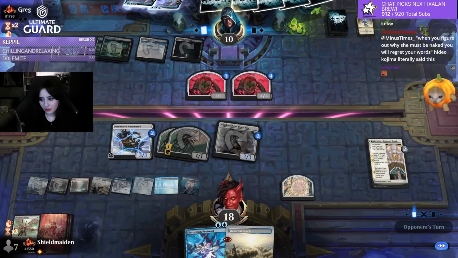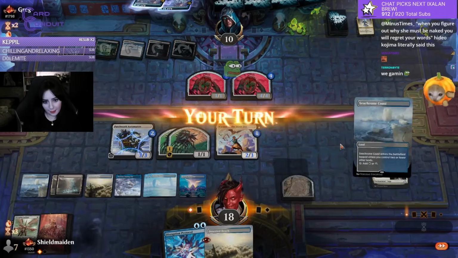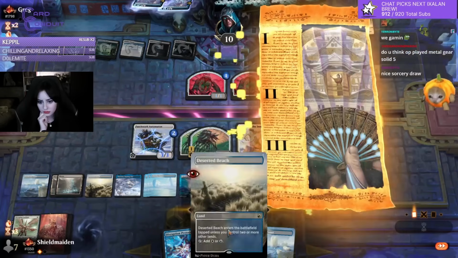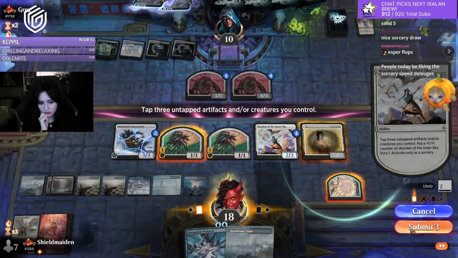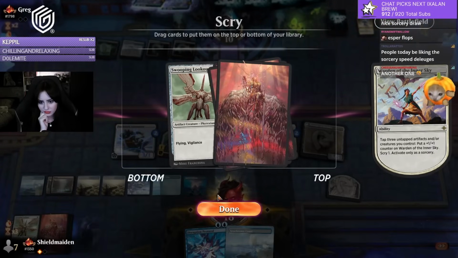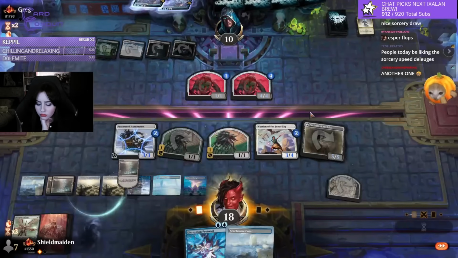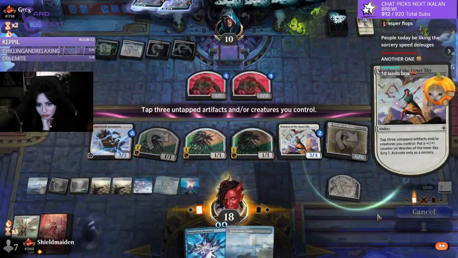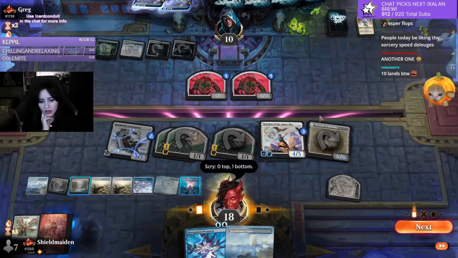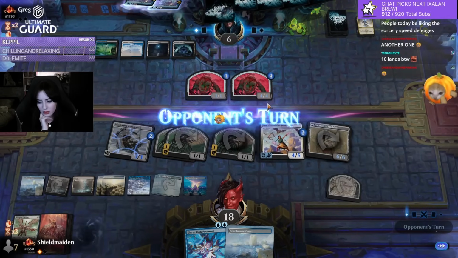It's getting tense. Artifacts versus Esper control. Another land. Man. Don't want Swooping Lookout out. I'm just trying to get as much value from the Ward of the Inner Sky that I can get right now. And hold up Disruption Protocol. Hold up Bird, hold up Mirex, 10 lands by the way.